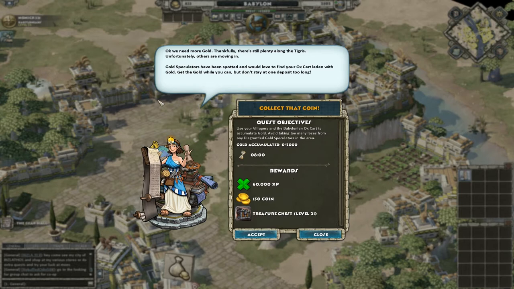Okay, we need more gold. Thankfully, there's still plenty along the Tigris. Unfortunately, others are moving in. Gold speculators have been spotted and would love to find your ox cart laden with gold. Get the gold while we can, but don't stay at one deposit too long.